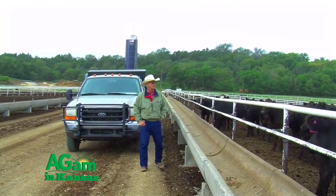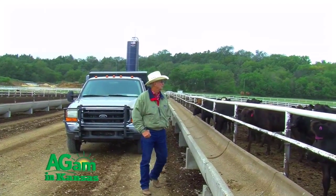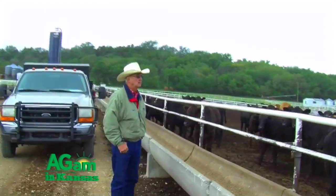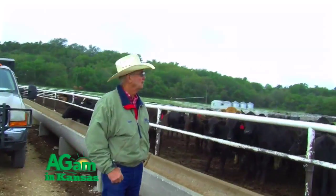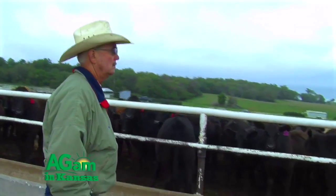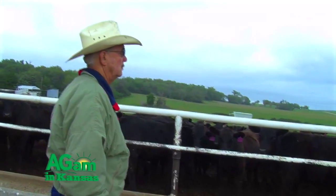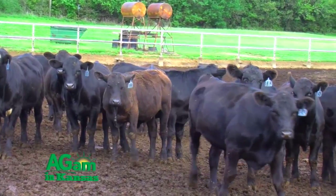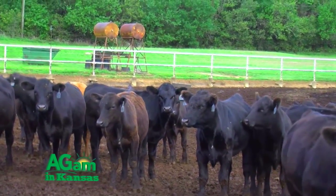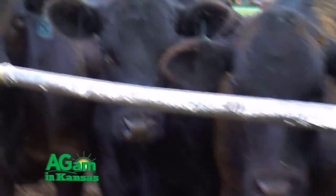And so you moved into the backgrounding part of this, and so talk to me about the evolution of the yard that we're standing in right now. The location we're in now, I started building these pens in 1976. I have good protection here, have good drainage up on the side of the hill, wanted to get up here in a good location, and nearly everything you see here we did, and so we took a lot of pride in the fact that we put this together and have been here ever since.